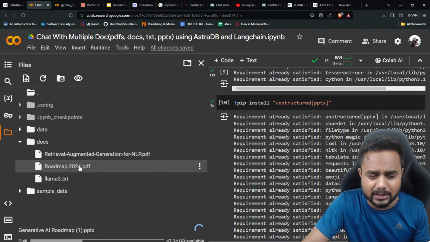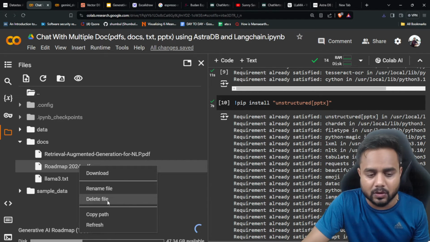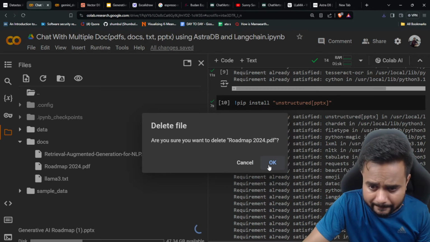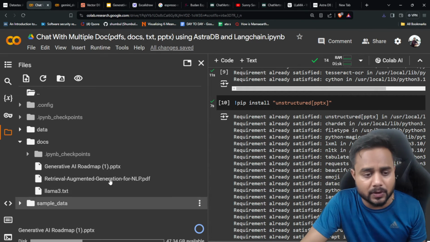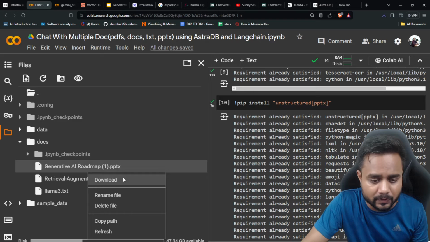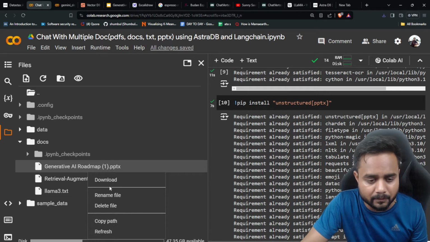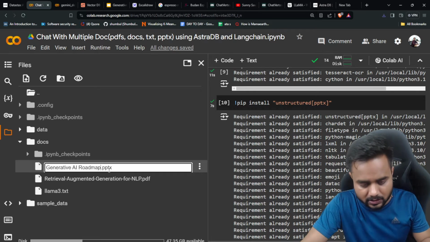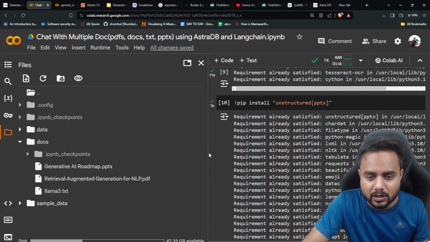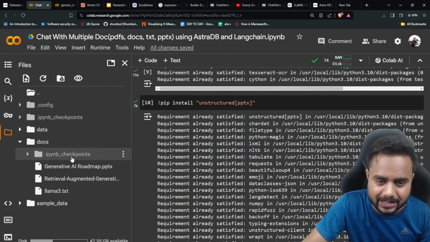Now what I can do, guys, is remove this particular file because it is not required. Both are PDFs, and I have to keep any other file over. So yes, now I got the PPT, and let me rename it. Yes, perfect, guys. Now let me show you the step-by-step solution.